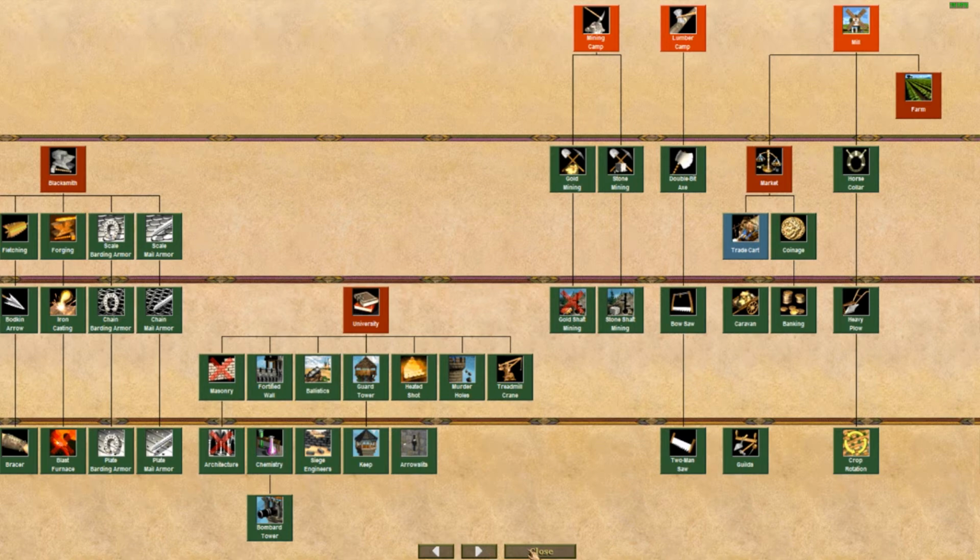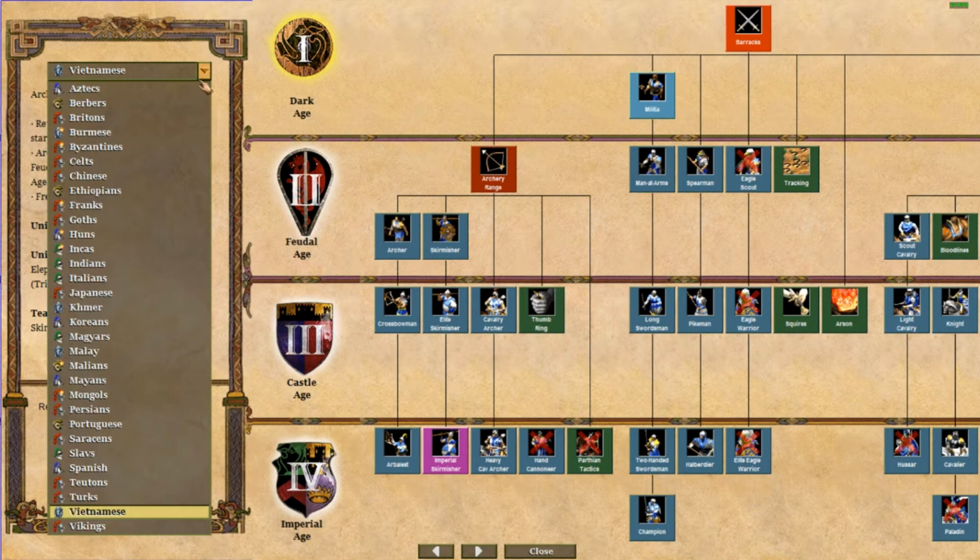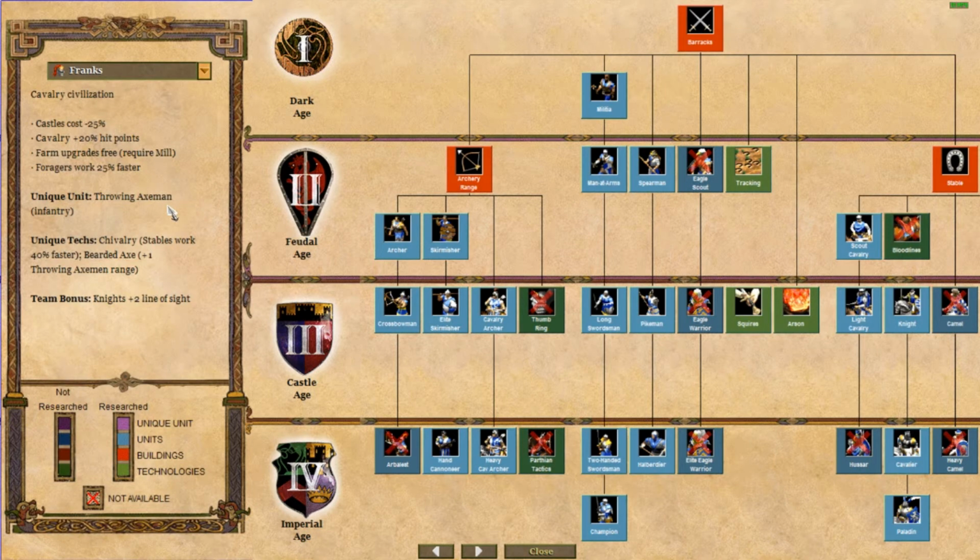But when making our own plan, we also have to take into account what our opponent will be making. If we don't watch out, we might play right into his hands. We have to consider his strengths and his weaknesses, and how to incorporate those into our own plan. So let's take a look at the enemy tech tree. The Franks have cheaper castles, more HP for their cavalry units, farm upgrades are free, foragers work faster, and their team bonus is nice to have, extra line of sight.